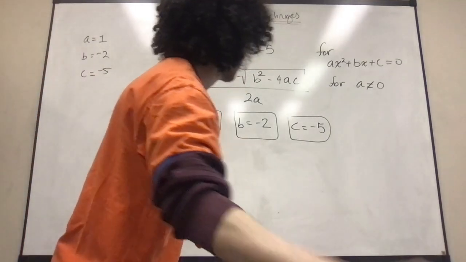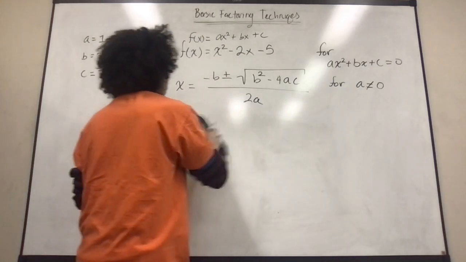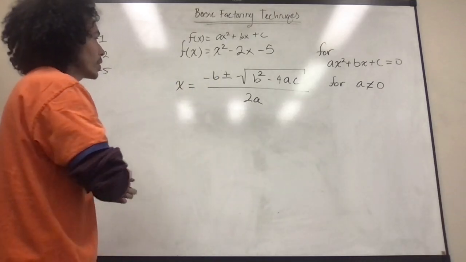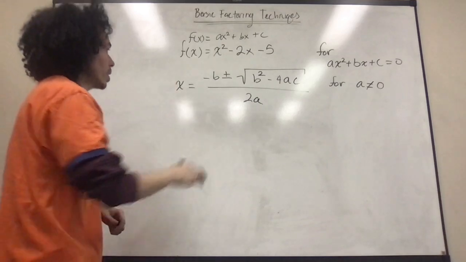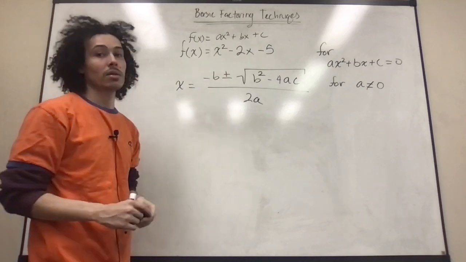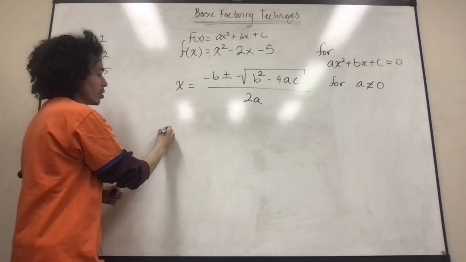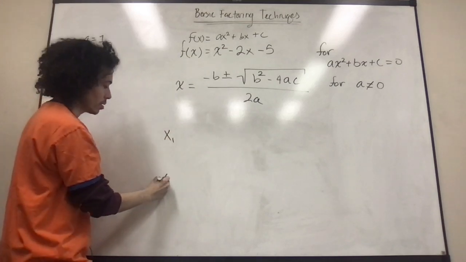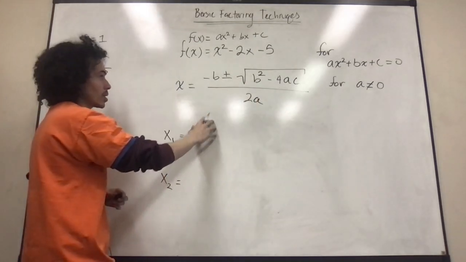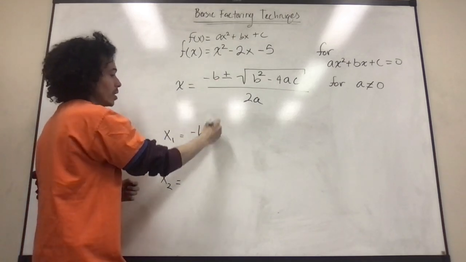Let's clear up this middle area here. Now we are going to look at this equation. This entire equation looks normal except this part. It's got a plus and minus. What this means is that this equation is going to separate into two, x1 and x2. You're going to write it the same, except you're going to choose whether it's going to be positive or negative. Maybe negative b. I'm going to choose it to be positive.